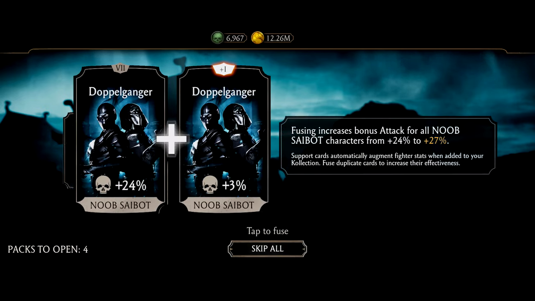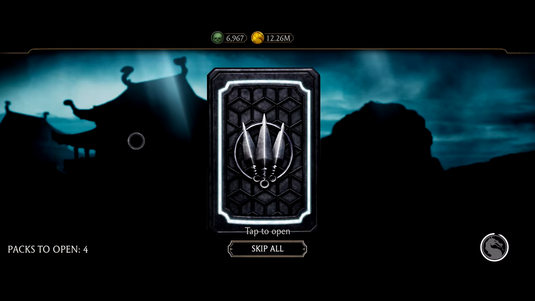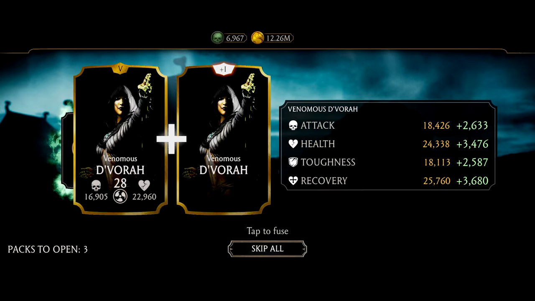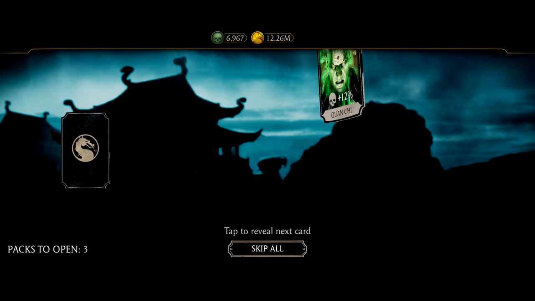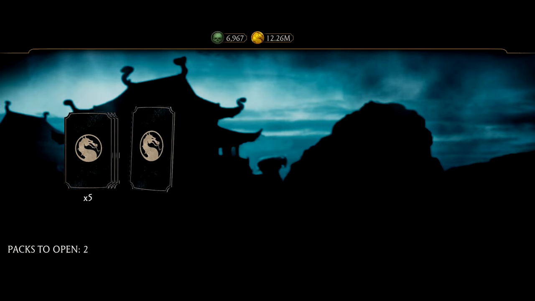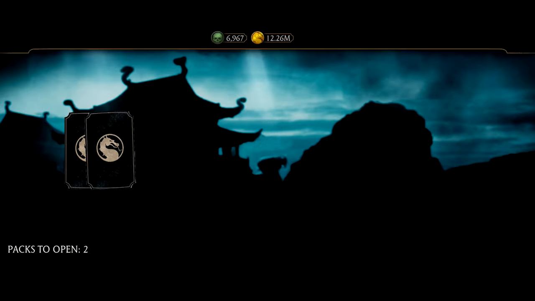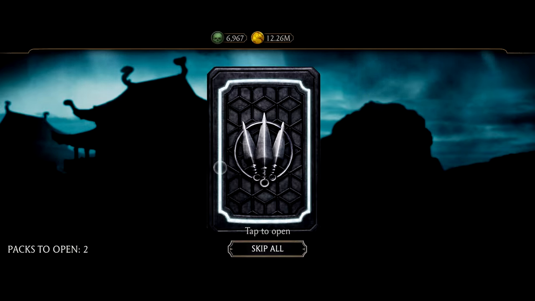Flaming Fist Liu Kang, Doppelganger. Decent special attacks, but I don't really care about supports. You know, supports are nice and all, but they're just like an addition of an amazing character. I don't focus on supports because most of them are maxed out right away. Kano, Lover Queen, Spirit Akiba.